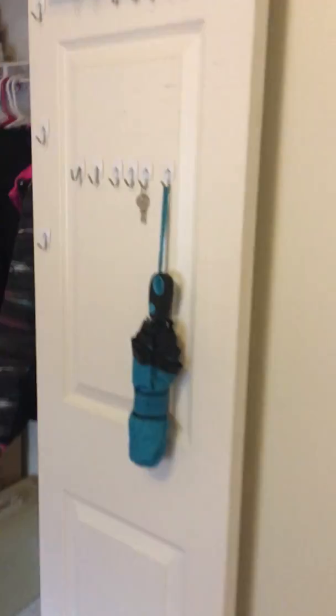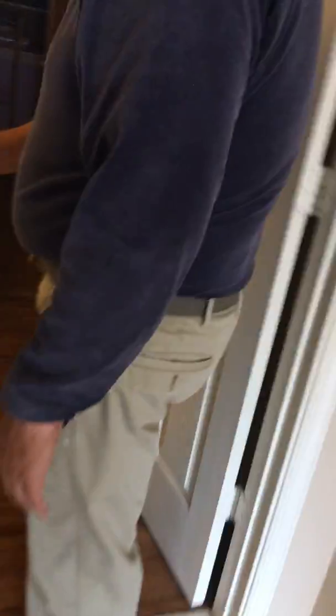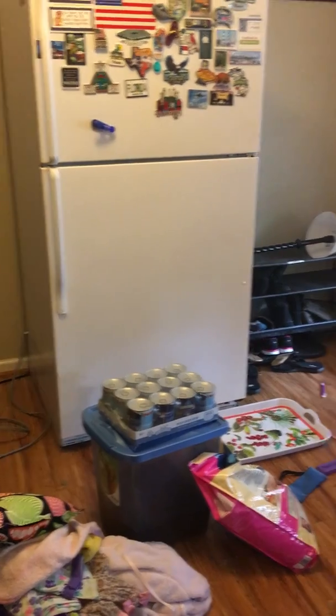Right next to it we've got tile on the floor in the bathroom — a bathroom with a shower, not a bathtub. As you can see, like I said, they're still moving out. Laminate floor in here through the kitchen, and I'll get Linda to do this part — we've got a fridge in here. This is the downstairs side; the actual stove and everything else is upstairs.